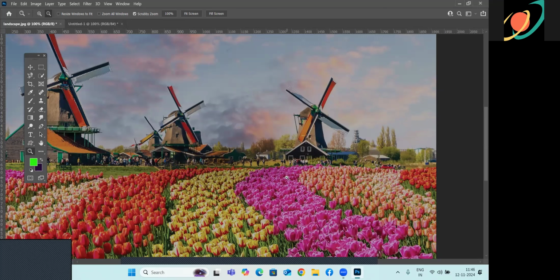So what is pixel? What is resolution? What is color mode? What are color boxes? How to use a shape tool? And finally, what is vector image and what is bitmap image? So these things we discussed today. And tomorrow, we'll go deeper into Photoshop. We'll take the other tools. So let's end it here for today. And tomorrow we'll continue with this.